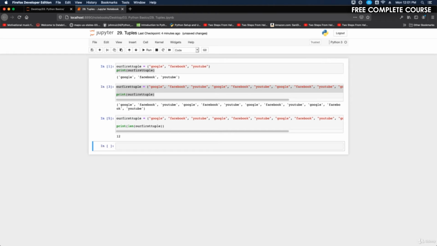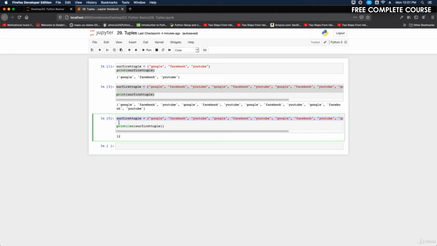To create a tuple with one item, you have to add a comma after the item. Otherwise, Python will not recognize it as a tuple. So what does that mean? If you want to create a new tuple with only one item, you need a comma. So that essentially is this.